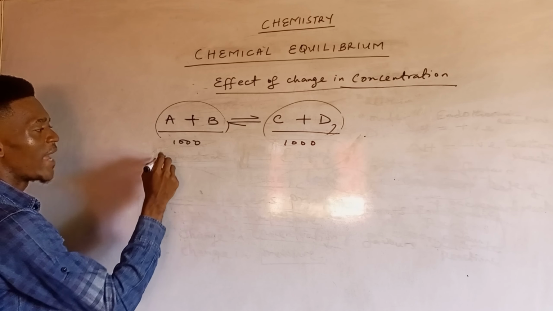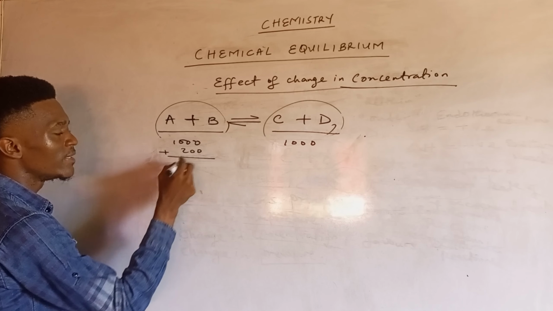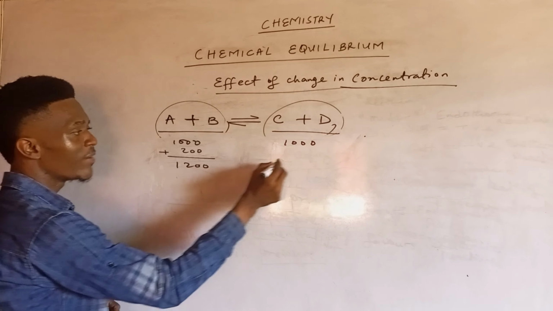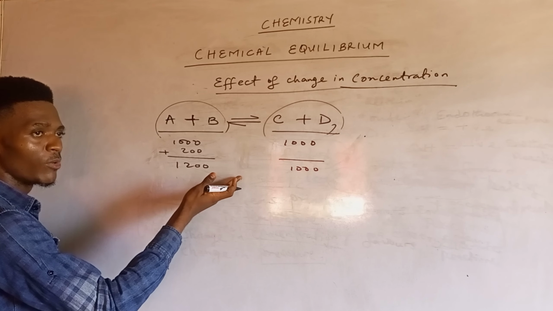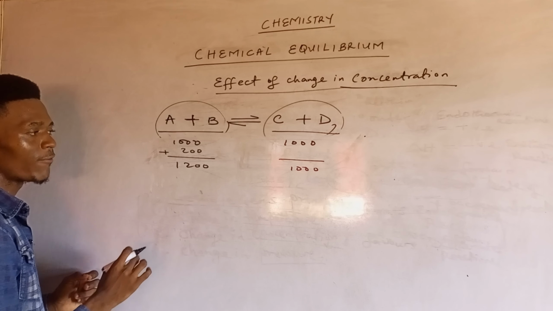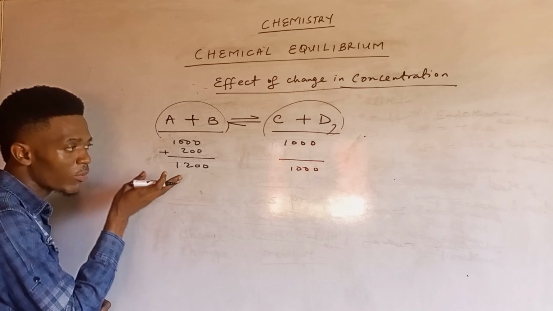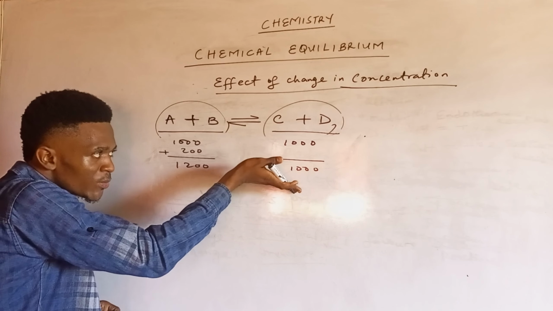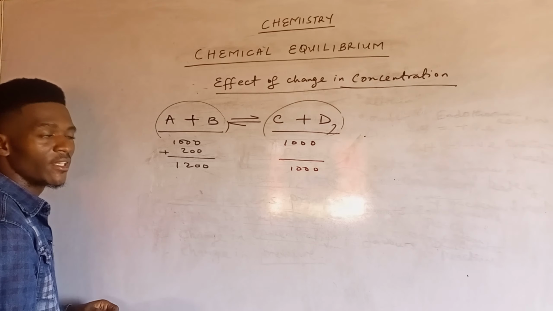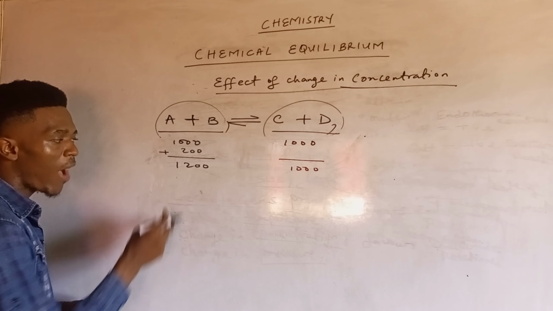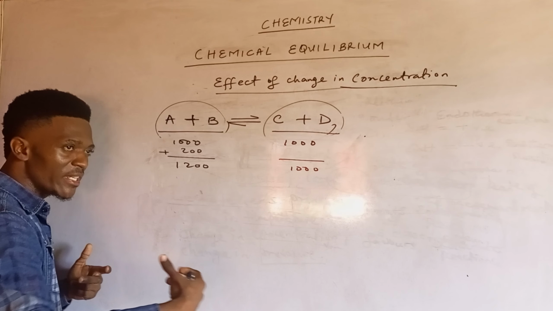Picture it this way, that I increase the units of this by 200. If I increase this, it becomes 1,200, while this one is still left with 1,000. Has this system lost its equilibrium? Of course, yes. So now, for this system to regain equilibrium, this one must shift some part of its units to this, because this is more and this is less, and this one needs more in order to regain equilibrium. So how many units should this one shift to this part in order to regain equilibrium?